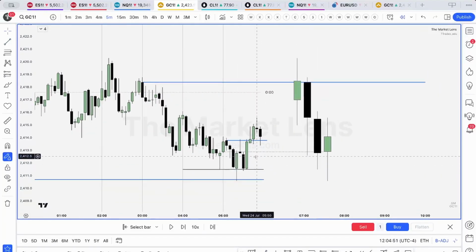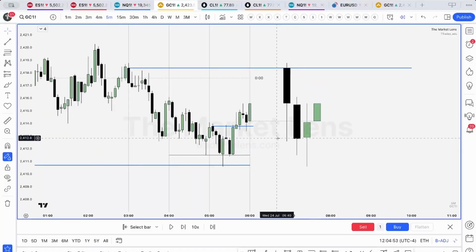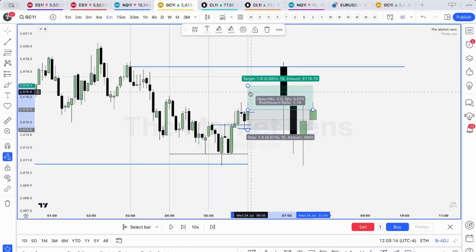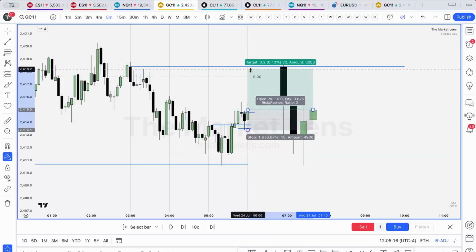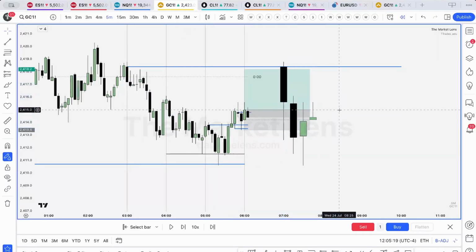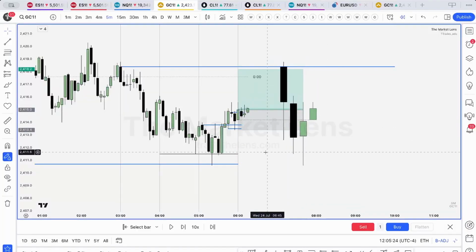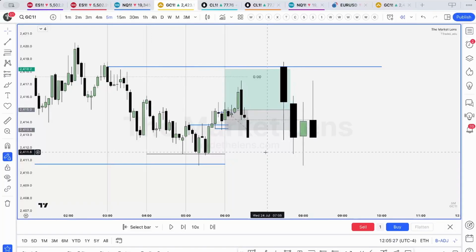And then on the open of the next candle, you could potentially just enter here, right? I don't really trust this low. I like to see a little bit more of a mitigation of that, but that is a sweep of a low, and then we close over. So mechanically, according to the model, I could be looking for an entry right here, stop there, and then 2R, like that. So you can see we don't really get that displacement out of there, which is not what I like to see, and it fails.